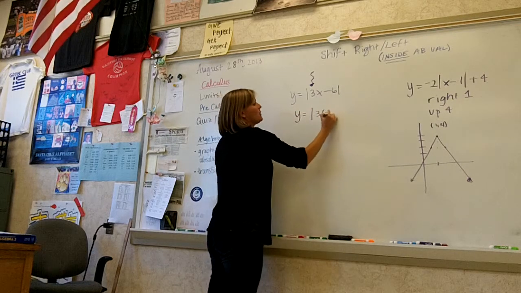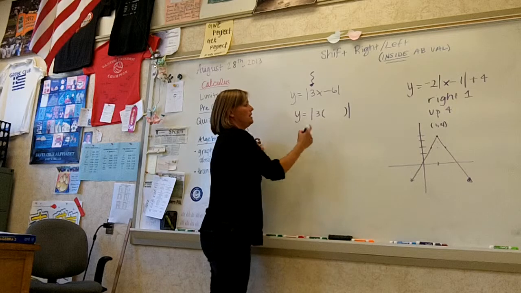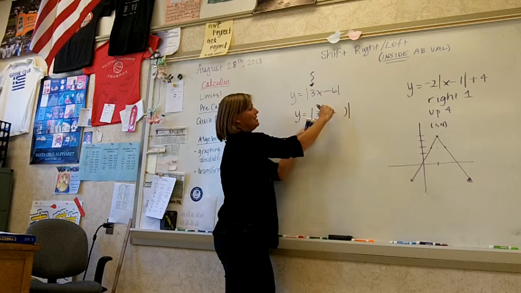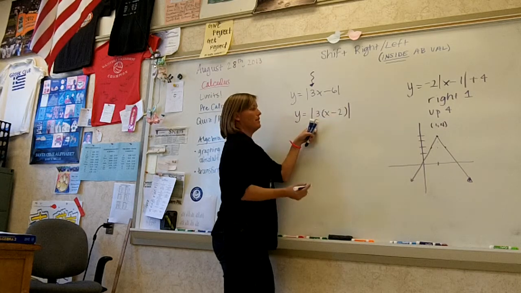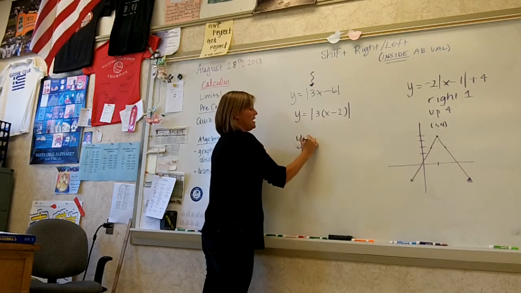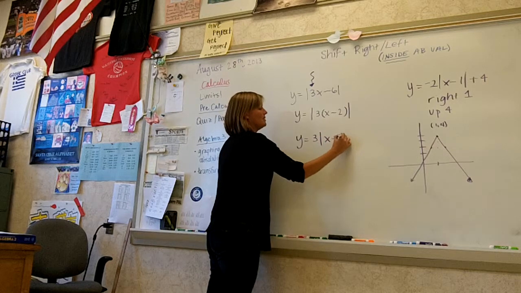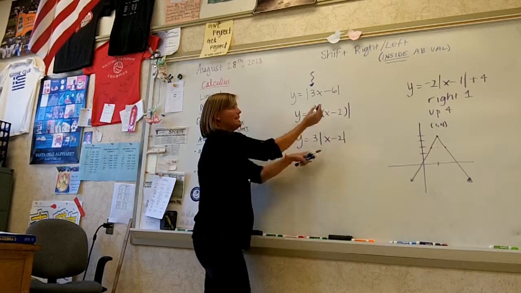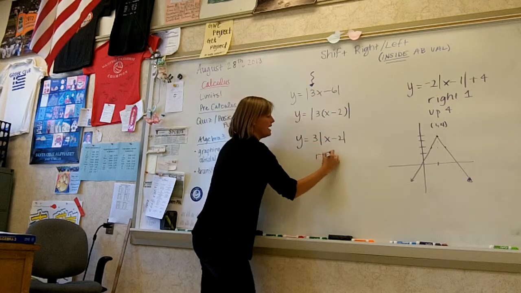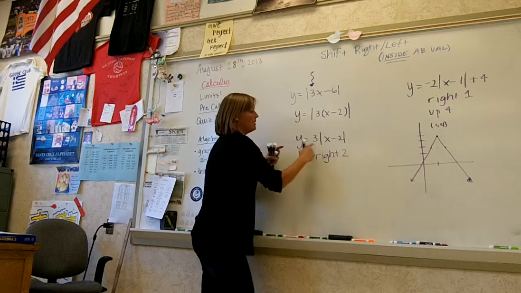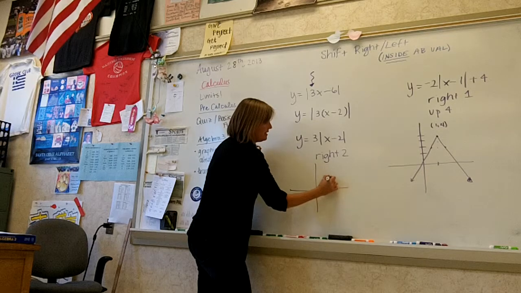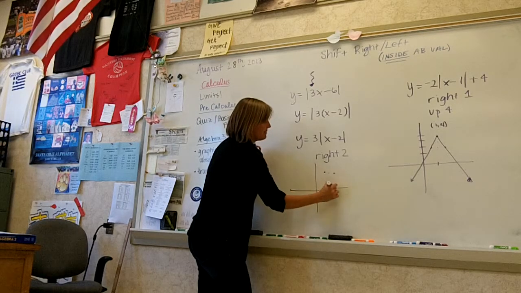I have to factor the 3 out of this whole expression. So 3x, if I redistribute that, I get 3x back, and then minus 2. So see how I undistributed there? Now I'll just take the 3 on the outside. So 3 times the absolute value of x minus 2. So now, instead of like you were thinking it has a right shift of 6, you're really just going right 2 with a slope of 3. So I would graph that by going right 2, and then a slope of 3, up 3 over 1, up 3 over 1, and you're done.